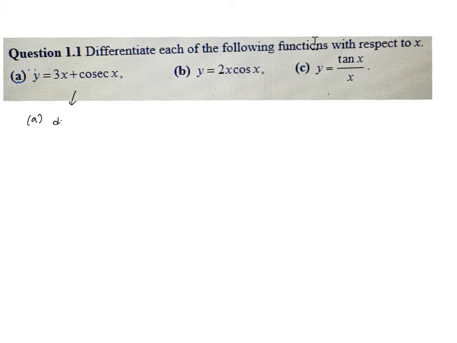Now the derivative, if you're going to find dy/dx, the derivative of 3x will just be 3, right? So remember that if we differentiate x to the power of n, this will just give you the power going in front, power drop by 1. Okay, so 3x, basically x to the power 1 will go to the front, and then you end up with nothing. And the derivative of cosecant, so remember there's a co, so this will give you minus cosecant x cotangent x. So you really got to memorize this.